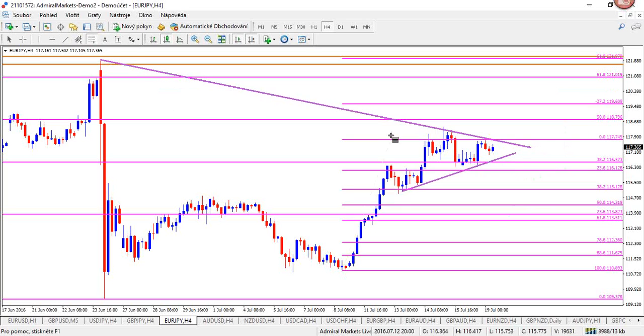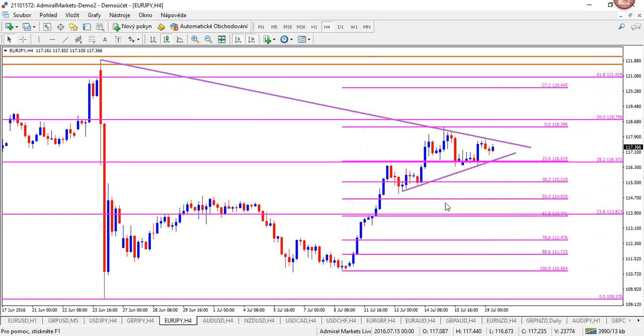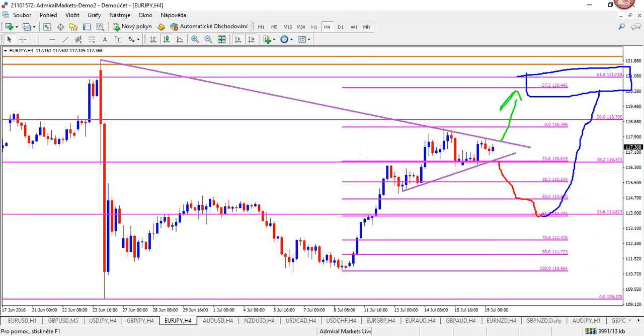And we could put a fib from here to here. If price breaks the support trend line, there could be a fall down to the 38, the 50, and the 61.8 fib before price bounces up and goes up to the confluence of the target and the 61.8 fib there. All right, so we'll see which one we get, bearish or bullish breakout. If we get the bullish breakout, then I would expect price to continue to the targets. If we get a bearish breakout, then I think the support fibs here will turn it around.